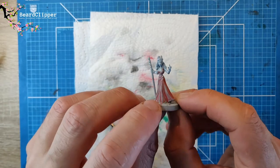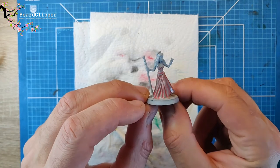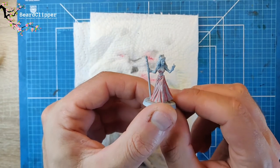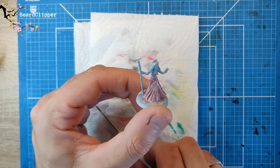That is looking really lovely. I'm very pleased with that effect, just with the one single thin coat of the red. I'll come back in later with some different colours and highlight that. But that's pretty much the effect I was looking for. We'll see what it looks like when it finishes, when it dries.